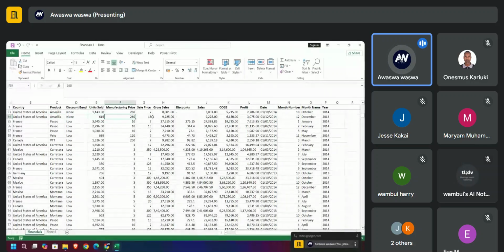So for our case, we'll have to work on our gross sales by subtracting: the correct sales price times this one, minus the correct manufacturing price, and then we get the gross profit. Then you remember we need to deduct the discount so that we get the correct cost of goods sold.